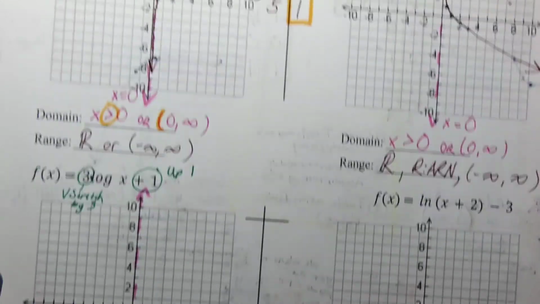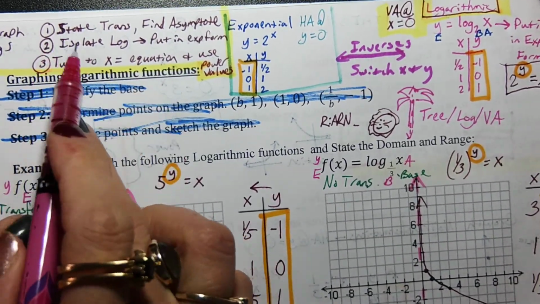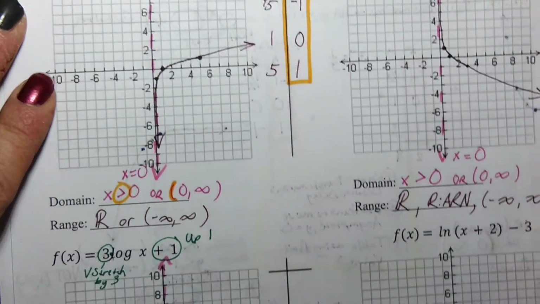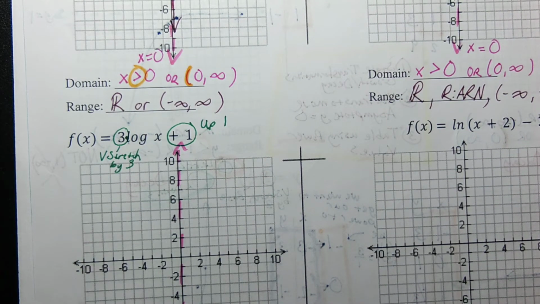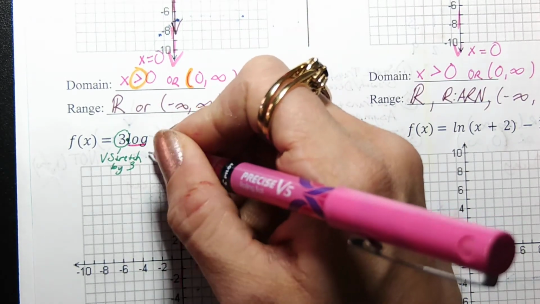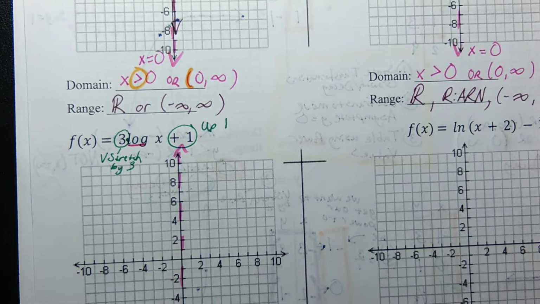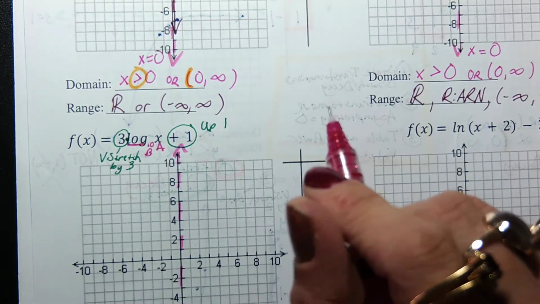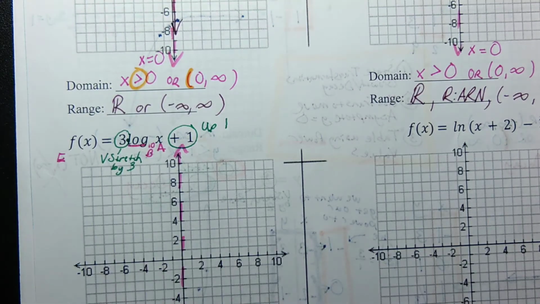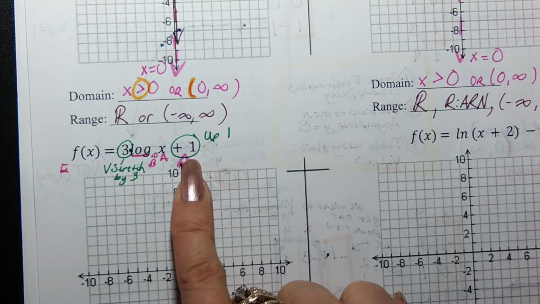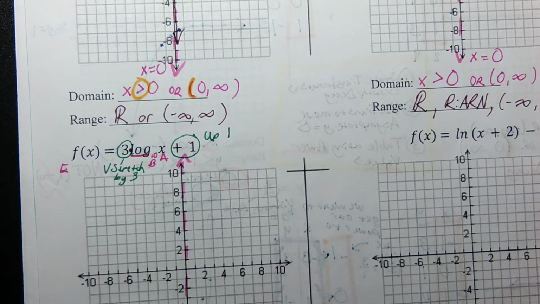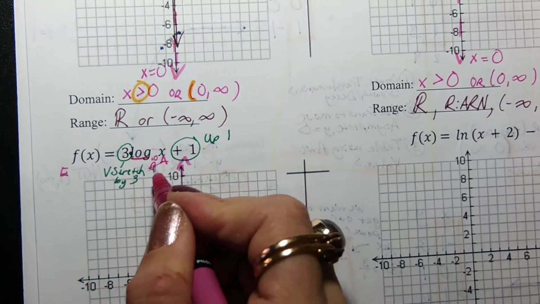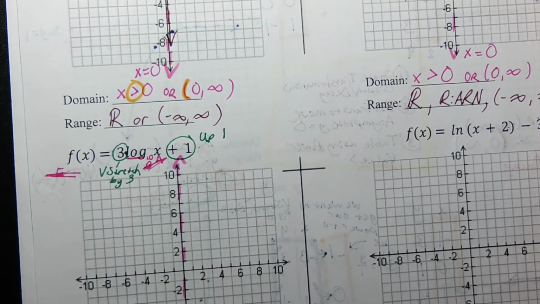So now we move to step 2, which is isolating the log and then putting it in exponential form. Folks, the reason why we have to isolate the log is as follows. If I try to do big animal ears at this point, I see the word log, I think of the elephant with its big. What is my base for this one? 10, awesome. So big animal is the x, that's what's inside the log, and then my ears is over here. What's the problem? Yeah, what's the 3 corresponding to then? And what's that plus 1 just hanging out over there doing? So we can't actually write it in exponential form with how it's currently written.